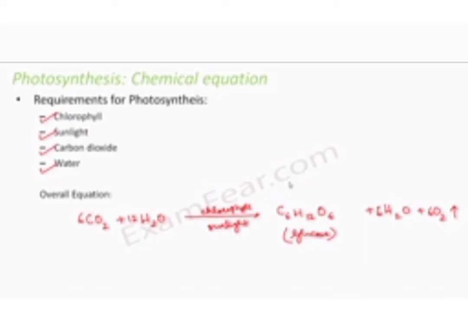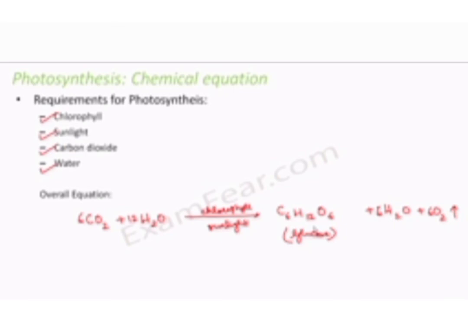So now the starch which is produced as a result. Many such glucose molecules will be produced, and several glucose molecules will join together to form starch, and starch will be stored as food inside the plants. Now where is the starch stored? It is stored in the leaves. But plants have many other parts as well. It has got fruits, it has got stems, it has got branches, and each and every part of the plant needs the food. So how is that starch carried to the different parts?